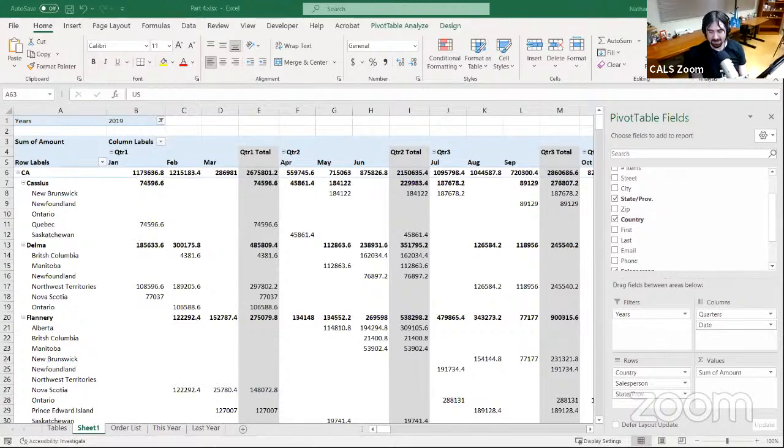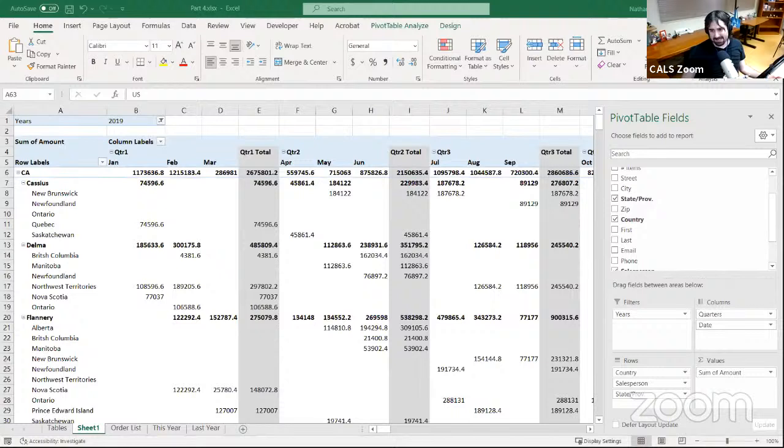Or maybe you sort it by date and you're like, oh, there are several days in February where we did really well. I wonder what was going on in February. But at the end of the day, it's really hard to get this level of detail and analysis just based on a big list of data. So pivot tables really help you to analyze that.